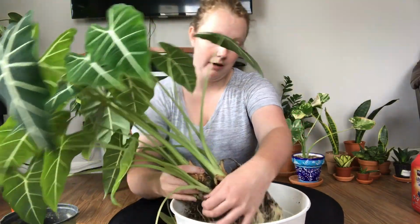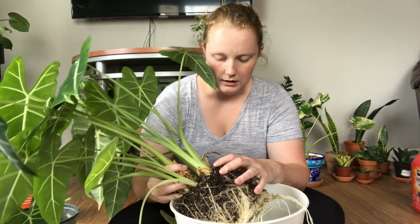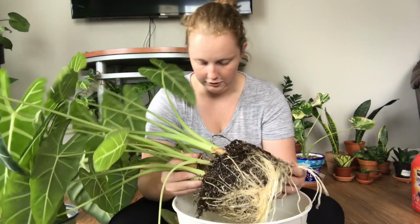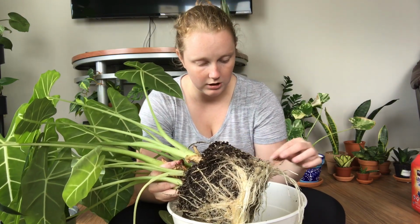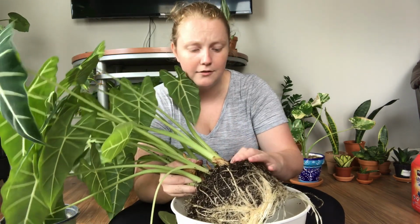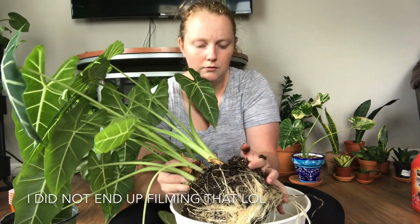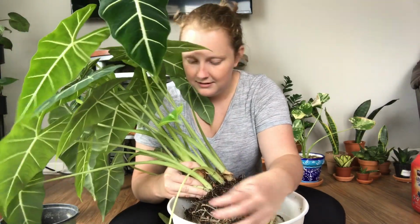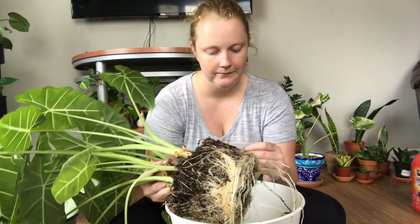And yeah, so I'm just gonna be undoing this. I'll use some new soil in it as well because it needs a little refresh, since this is kind of a crazy amount of roots. I'm just gonna have to vacuum. Whatever. This is why I did not vacuum or change, because I'm just gonna change after class, and then I decided that I'm just gonna get soil all over myself, and then I'm going to my friend's later to help her split up some calatheas, which I also might film, and repot some of her plants. So there is literally no use in me changing before that because plants are dirty, if you didn't know.